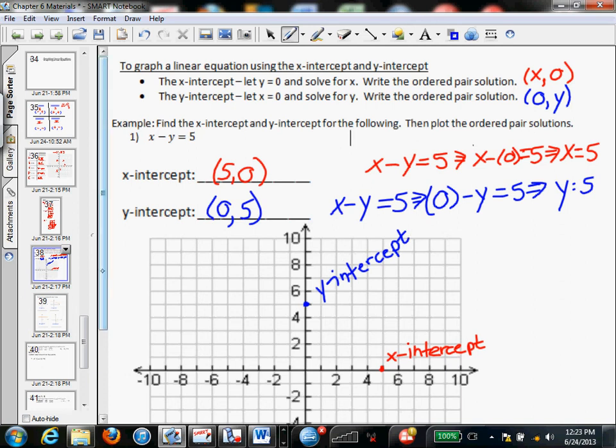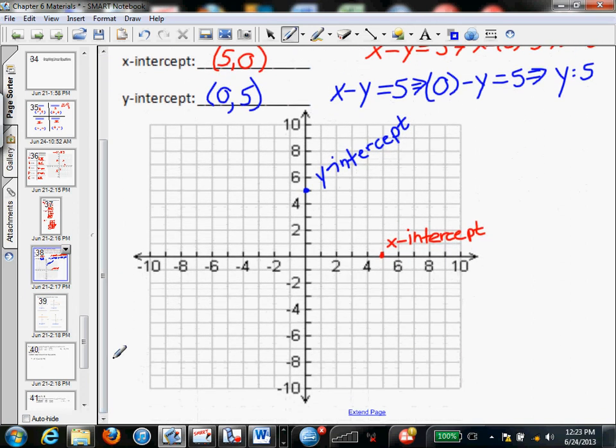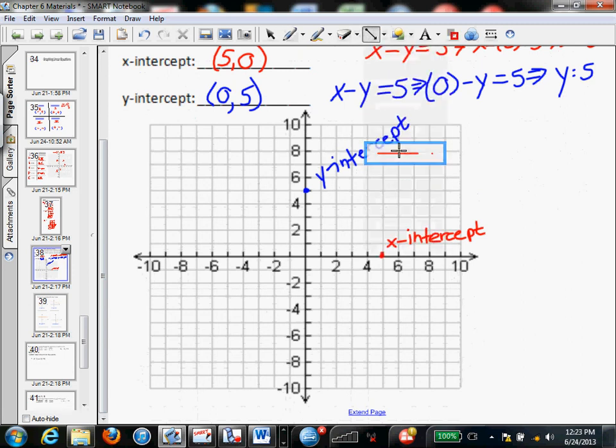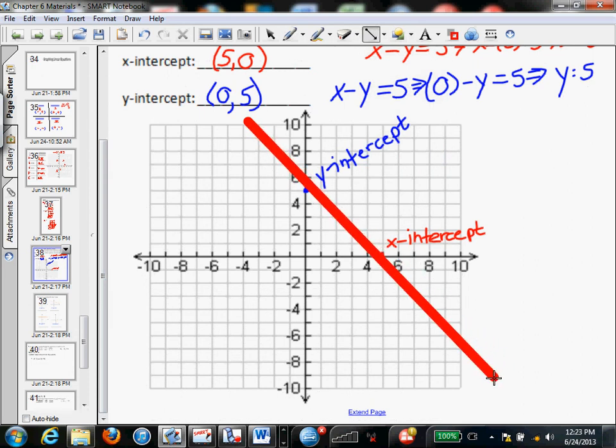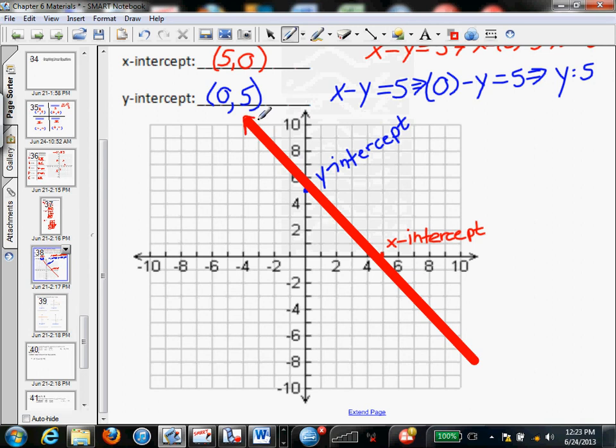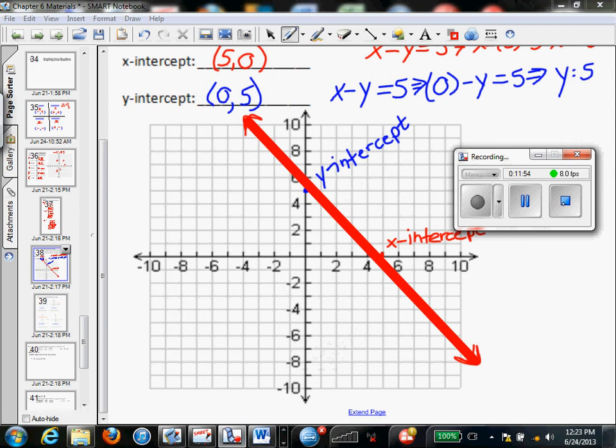Okay, so now we have 2 points on the graph. That is enough to graph our line, so we can do that. And that is a rough look at what our graph should look like. And I always like to put arrows on the end of my graphs to show that they're going to go forever in each direction. This is going to conclude part 1 of our video.